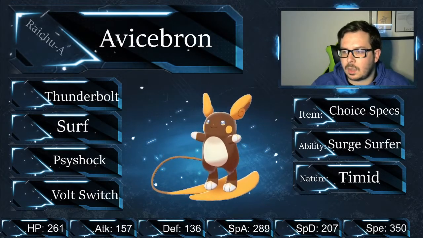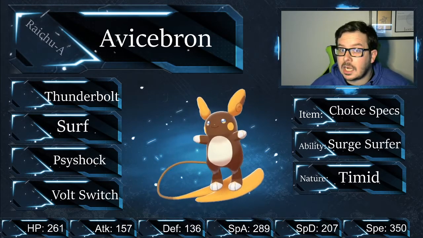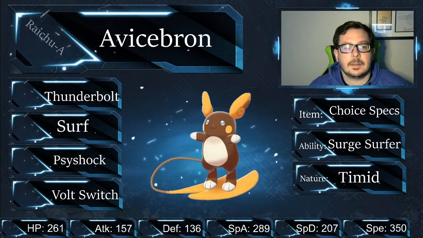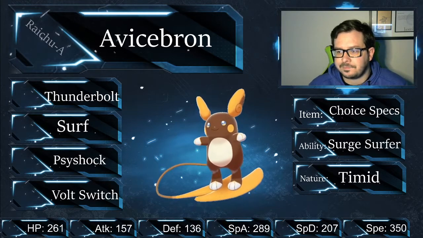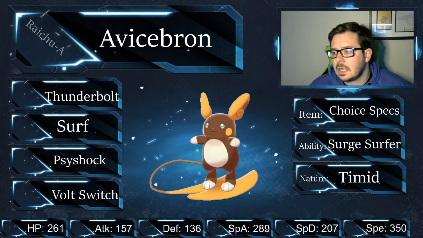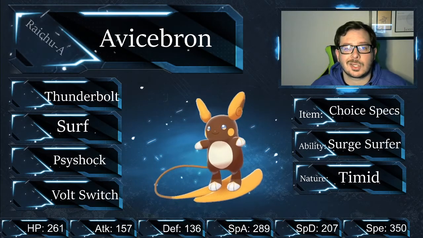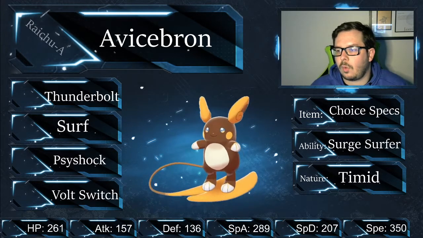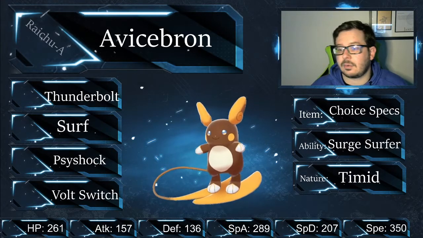Next up is Alolan Raichu. We're running Specs, Timid Nature, Thunderbolt, Surf, Psyshock, and Volt Switch. Max Special Attack, Max Speed. Alolan Raichu is pretty good against Harry's team. We are fast enough to outspeed most of his things, unless they have Scarfs. My Specs hit from this thing is going to do a bunch of damage. We're probably not killing a ton of things in one shot, but hopefully we can Volt Switch around and Thunderbolt and Surf things in the rain and get off really good damage.